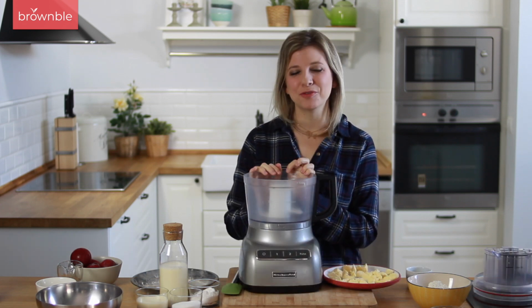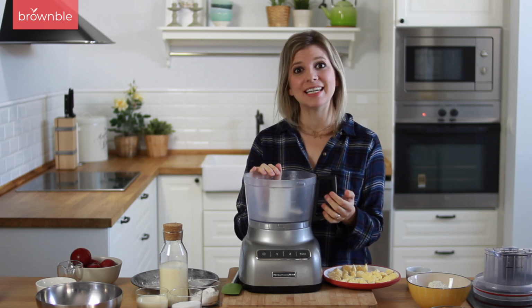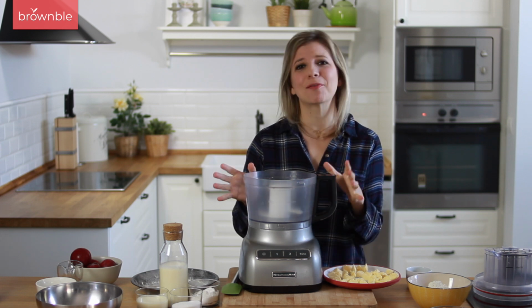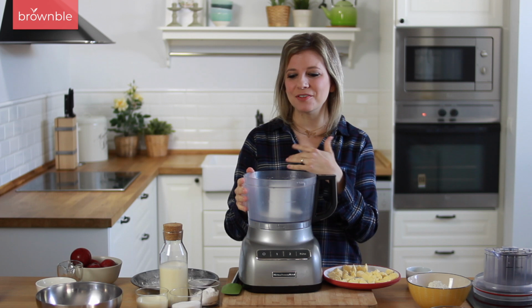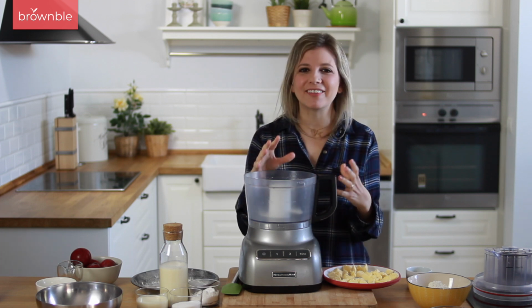I'm gonna be using my food processor today. Making pie dough in the food processor is so fast and so easy, but if you don't have one, please still make this recipe. There is no mandatory need to use it. You can just use your hands and combine everything together.